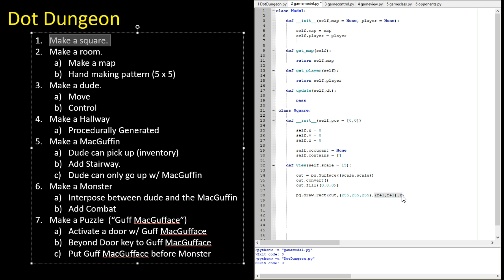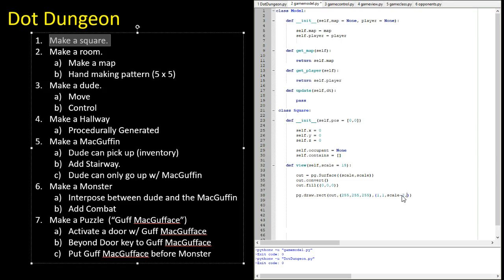I don't remember. I think we need position. So let's draw 1, 1. And on top of that, we need the size.